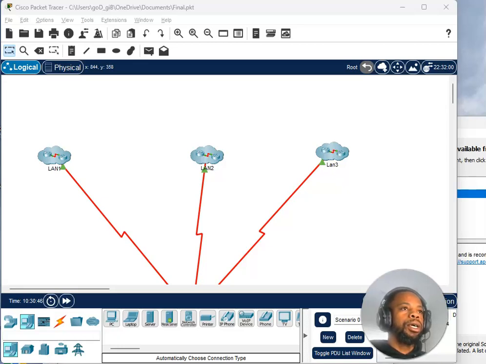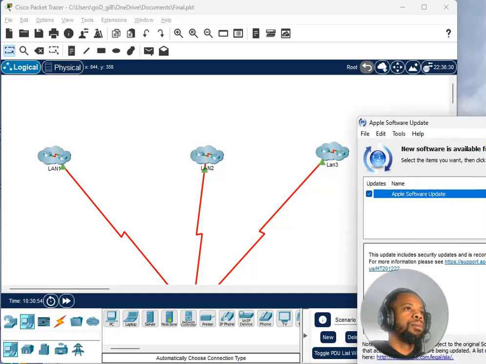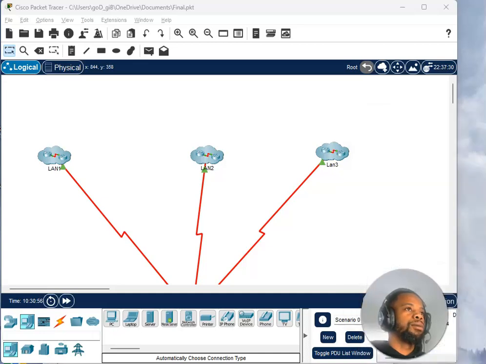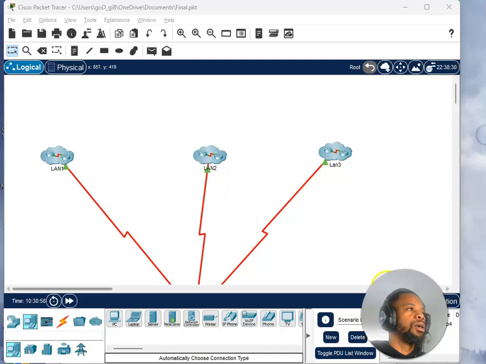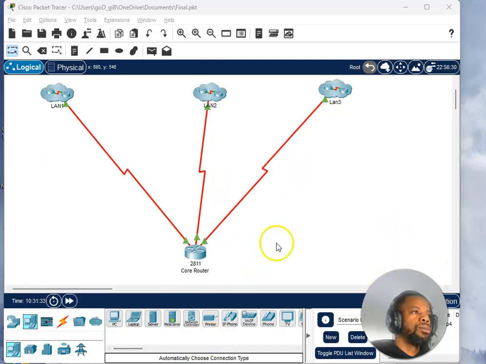I'll be presenting my final project, my final network here in Packet Tracer. Basically, we were tasked with building three different LAN networks with different characteristics.